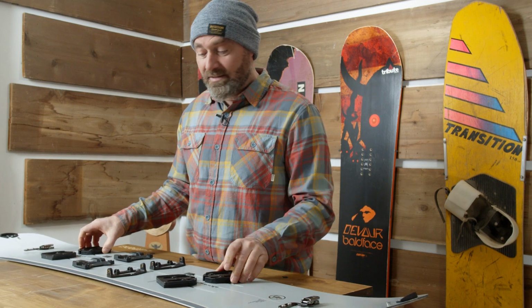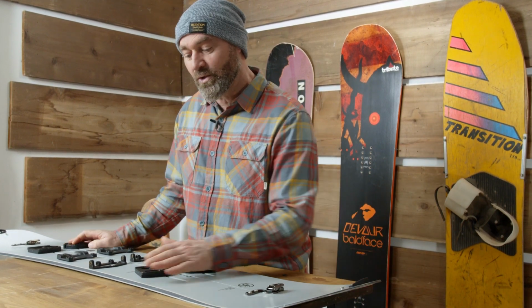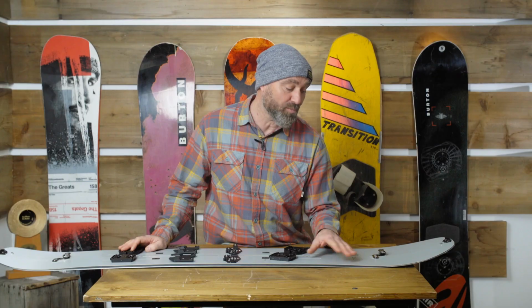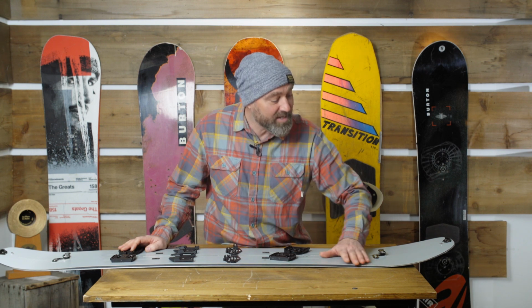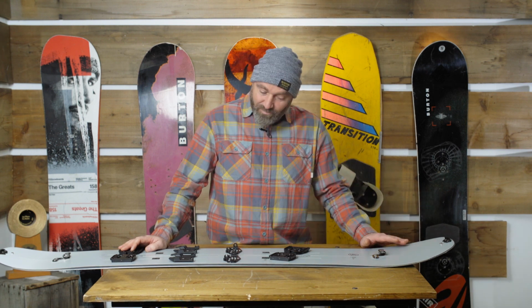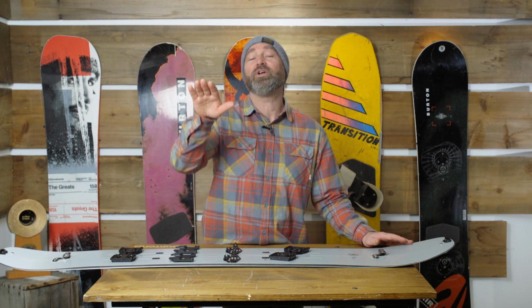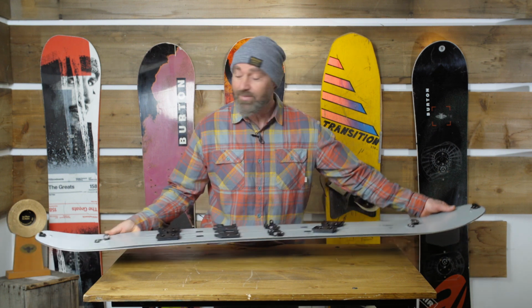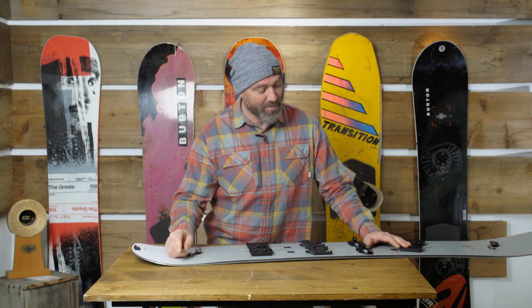More modern technology to this board is that really gradual rocker in the front third of the board. So it's a gradual rocker for about the first 15 or 20 centimeters, and then it really stirs up. So it's able to really engage in that powder, and you get a beautiful little float upward. The tail, of course, is shorter than the tip. There's a touch of early tail rocker, but not much.